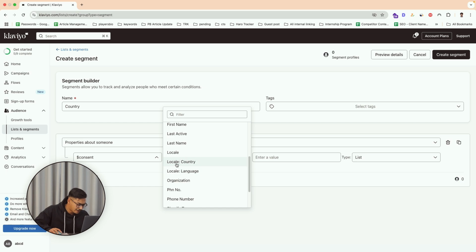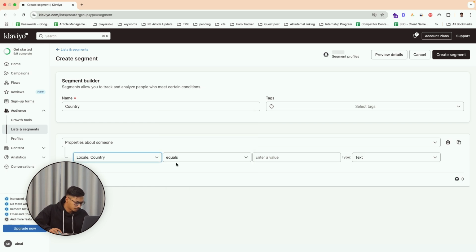I don't have an active profile right now, that's why the options are not showing. Otherwise, when you click on this, you will get multiple country names that you can add. So right now, I'm simply keeping a name, for example, Nepal, just like this. And then you simply have to click create segment situated at the top right.